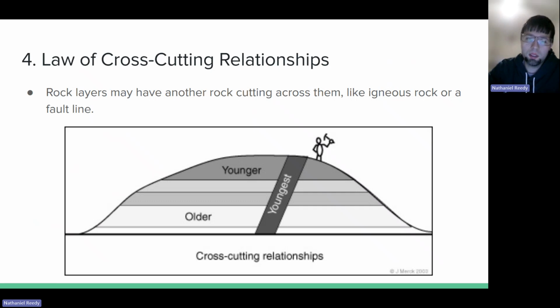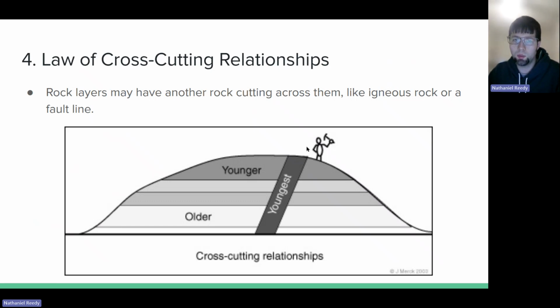But here we have our normal rock layers, the oldest at the bottom, then the youngest at the top. But now there's this little weird dark spot here. This is called an igneous intrusion. This is like an old cooled down magma tunnel. So because that volcanic rock cuts through all the ones above it, it is the youngest rock. So the youngest rock is right there, because it cuts through all the other rock layers.